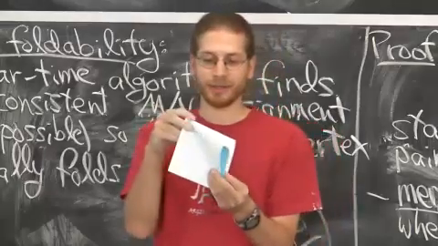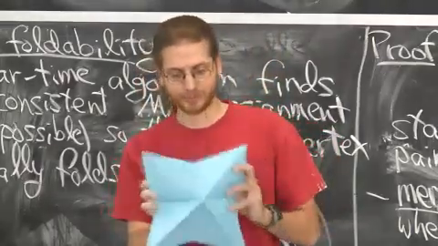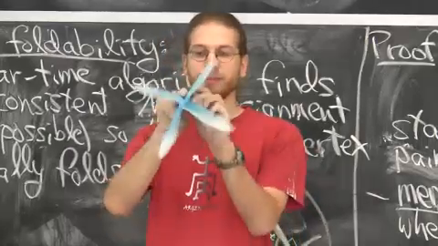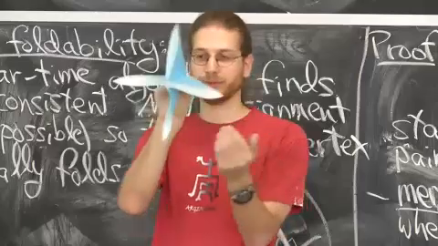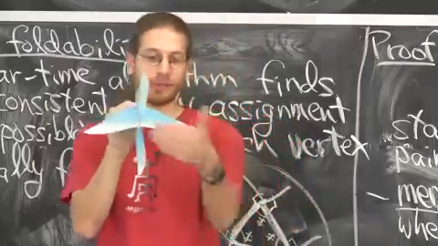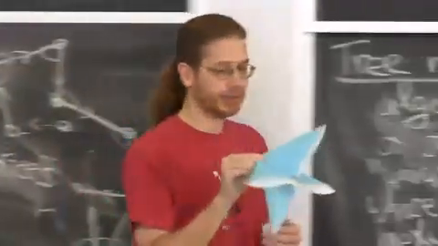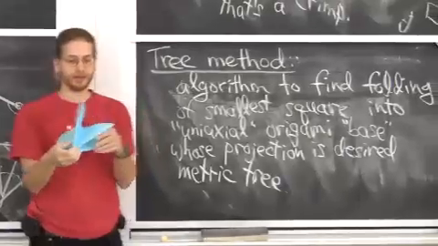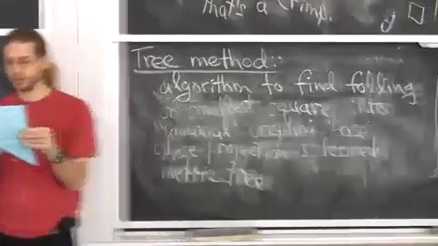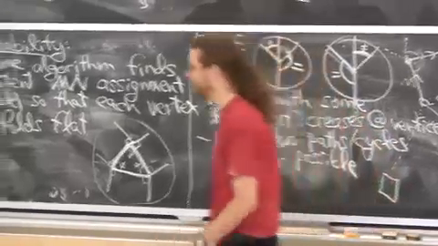And if you think about its projection, and it's easier to think about in this other picture, the projection of this thing is a 4-limbed star. Right? You can see it's a plus sign. All of them are the same length. And so this is actually something you can get out of the tree method. You just give that as your input, and you will get this 3D thing and this crease pattern as your origami output. Let me show you the program in action.